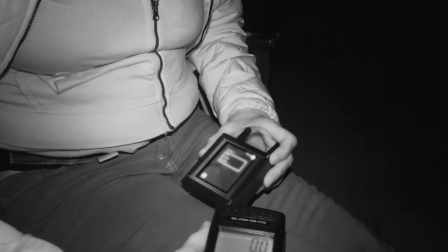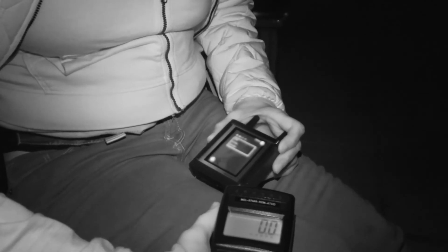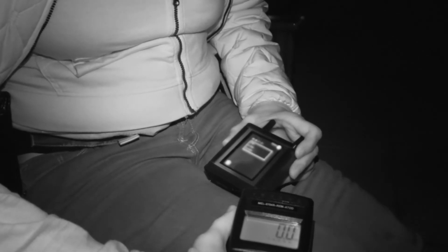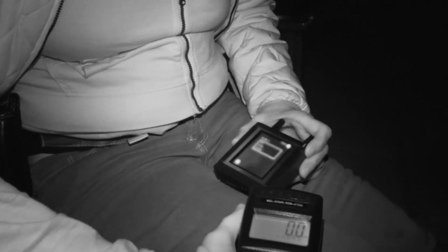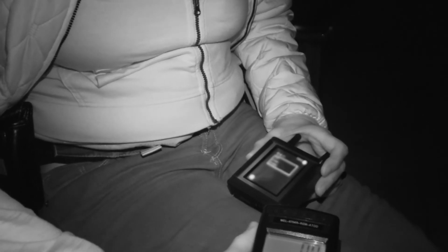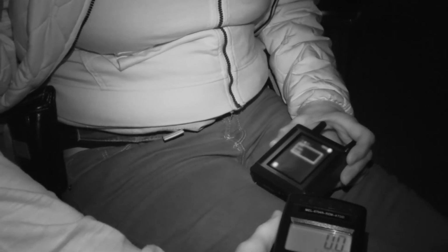Nope. Doesn't look like they want to talk. But earlier we tried some, and they seemed to be wanting to communicate. Let's try again. Recording right now. Don't be afraid. You can talk to us. We're not here to do any harm. We're just wanting to communicate with anyone. If there's anyone here, why are you still here? What do you want to say? Do you need any help? Are you waiting for something or someone?